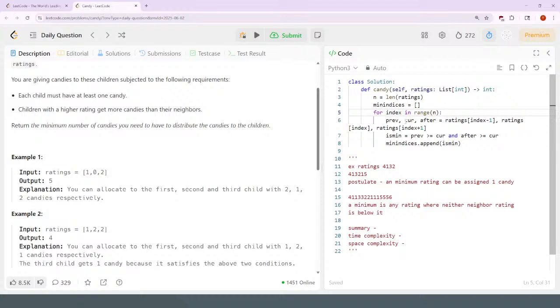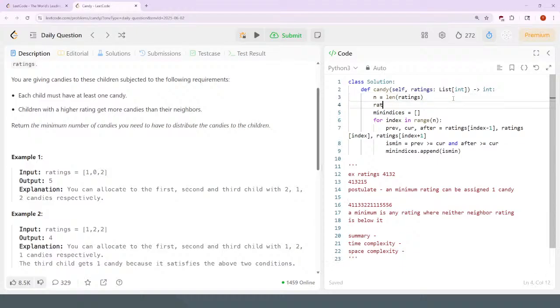But I could do a special thing where I append onto ratings a really big number, in which case when it does index -1 and index is 0, it's going to look at ratings at the very end, which is now a really big number.